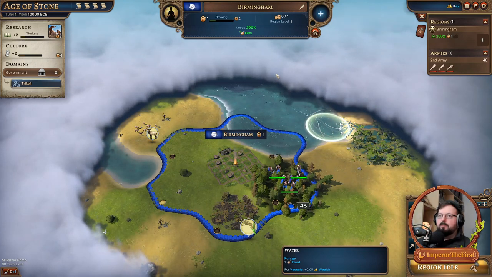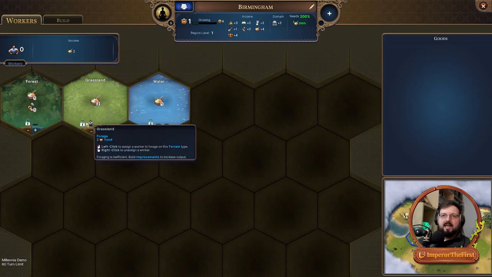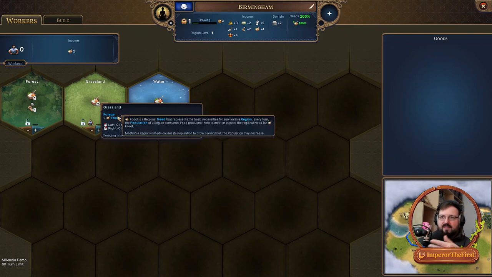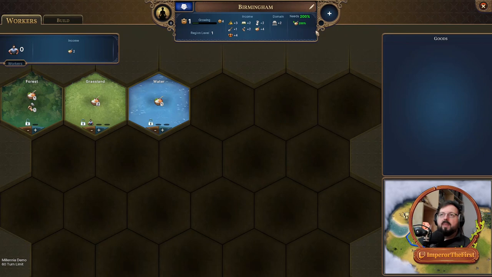And now we can build something. So Birmingham, if we click on this up here, we get to do the allocation of units, basically. So we have one worker and we can decide what they should work. They work grassland, giving us food, which then in turn should give us greater population. At the moment, we have 200% of our needs in food met. So we could easily move them over here and lose a little bit of food. But that's okay. So unrest, there's no unrest for us here.